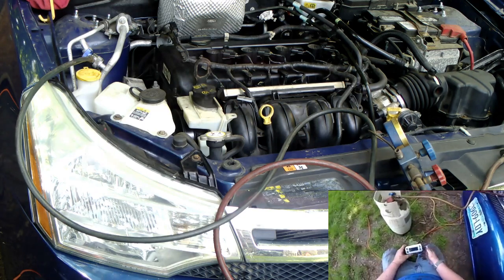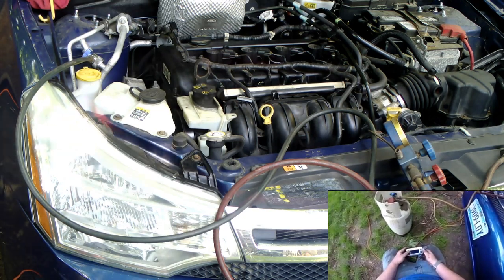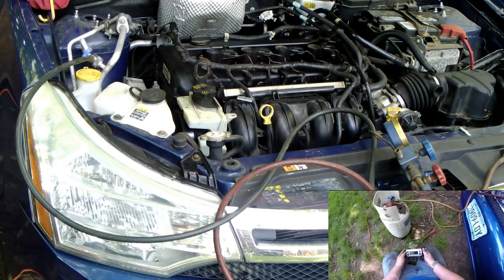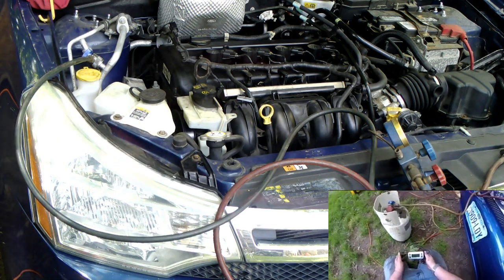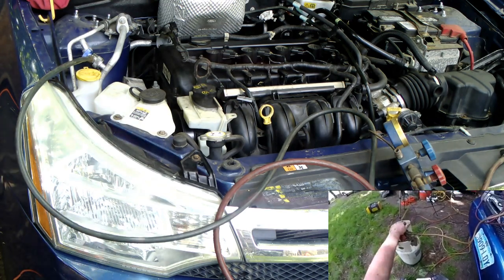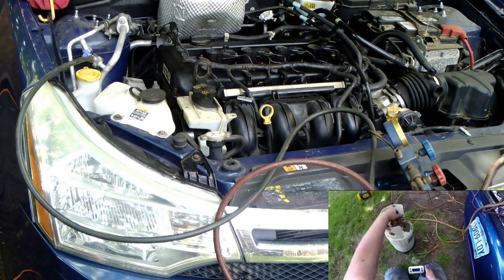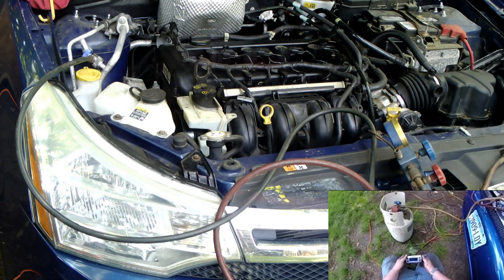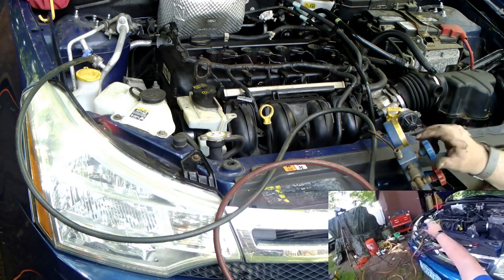So, zero this out. I had to zero it out and not turn it off. Either way, it should zero itself once it restarts. There we go. So now we're at 0 ounces. We want to add 11 to make it 18. We're going to add 2 ounces for hoses. Let's call it 2 ounces. Zero this out. Now let's go ahead and open this up.